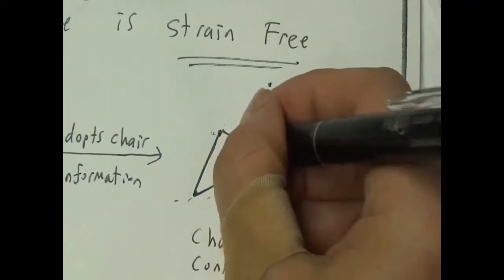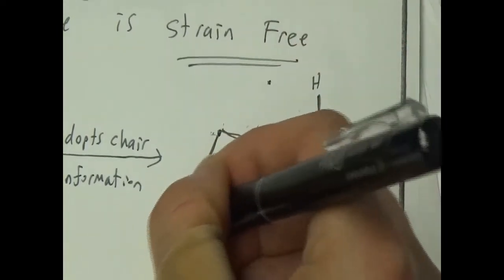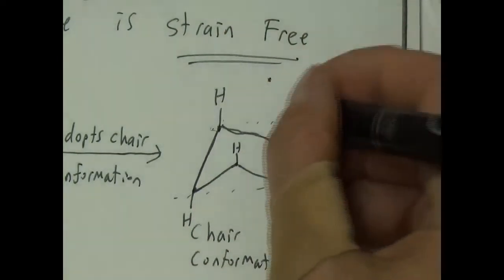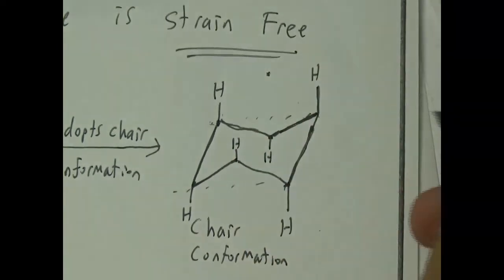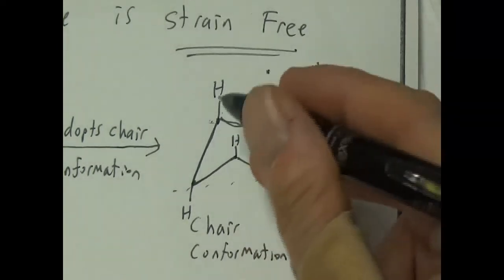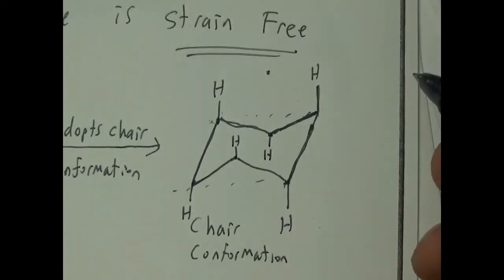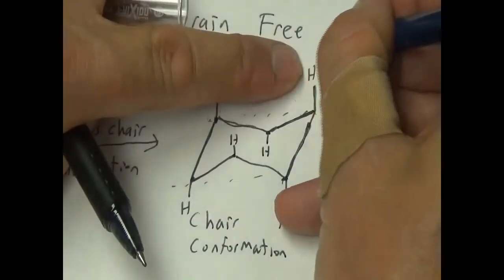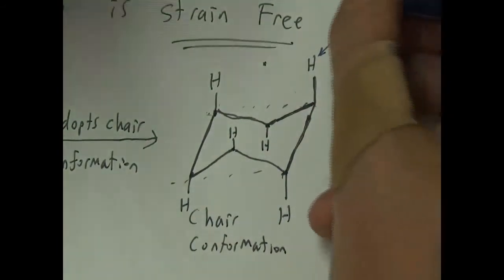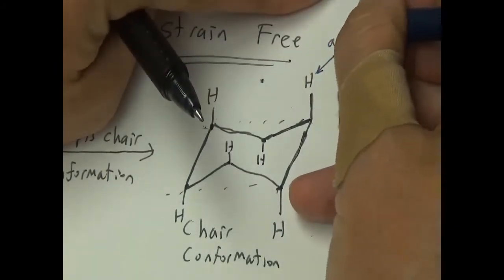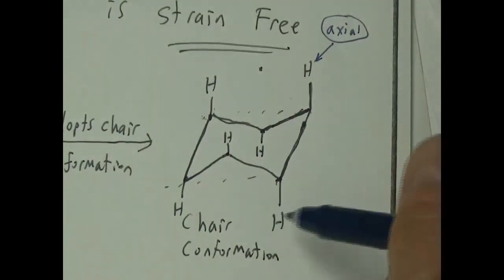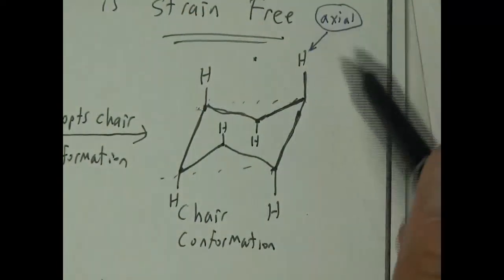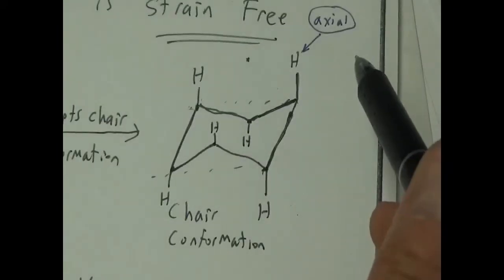This one's going to be straight up. This is going to be straight down. This is going to be straight up. This is going to be straight down. So that's how many? 1, 2, 3, 4, 5, 6. Okay? We have 6 more. I'm going to give these a name real quickly. The ones that go straight up and straight down are going to be called axial. All the straight up, straight downs are axial. They go up and down, like in an axis. Axial in this manner refers to straight up, straight down.